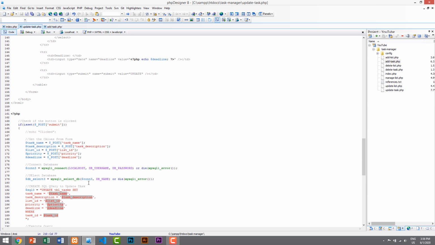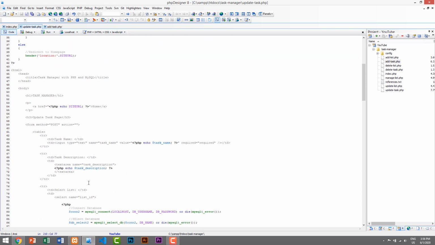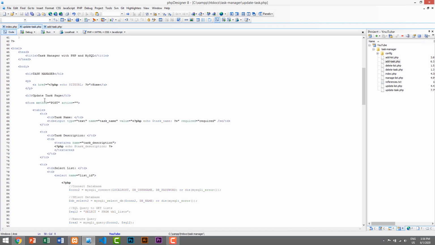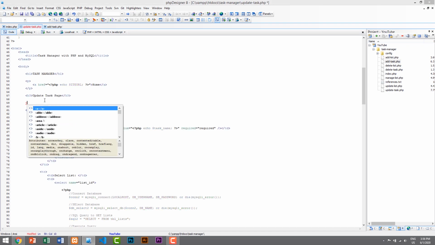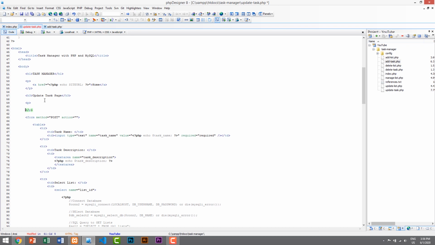Now let's go to the top and display the message. So here after the h3 tag and before our form, we will create a paragraph, and here we will check if the session is set or not.